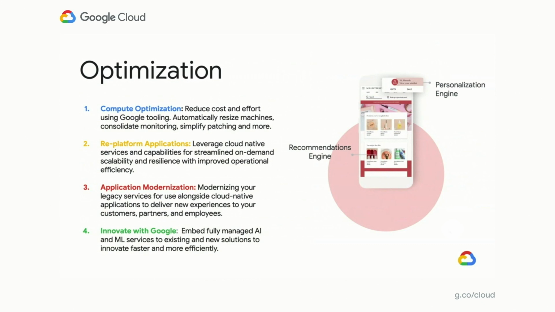Optimization is always a constant goal, whether it is as simple as compute optimization, where we have numerous tools and capabilities to help you reduce costs, optimize performance and operations, dozens of managed services offerings that can help you modernize your applications incrementally or overall, or application modernization methodologies and frameworks for either existing or new apps, all the way to easy to use AI and ML services that will allow you to further embed innovation faster.